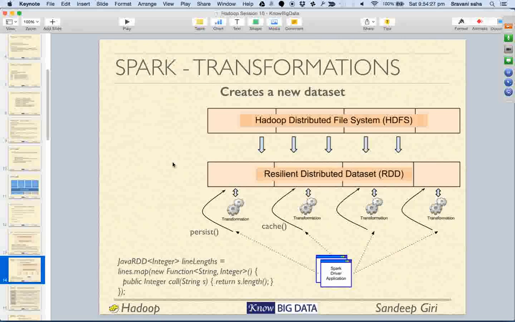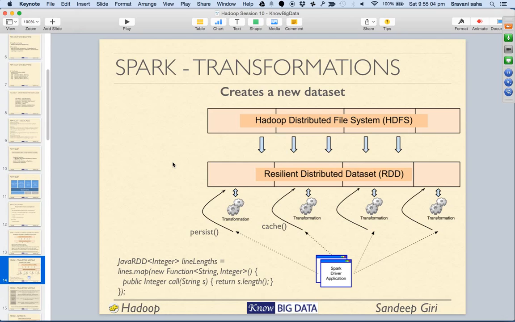Transformation is transforming the data from one form to another, just like in Pig script. In Pig script, we took a data set, we applied a filter on it, and it generated another data set. Similarly, here also, the transformation is that way. Now, this diagram does a proper depiction of transformation. Here we are showing that we are loading data from this HDFS file system into an RDD, and then we are applying transformations, and again we are generating another RDD back in the memory.